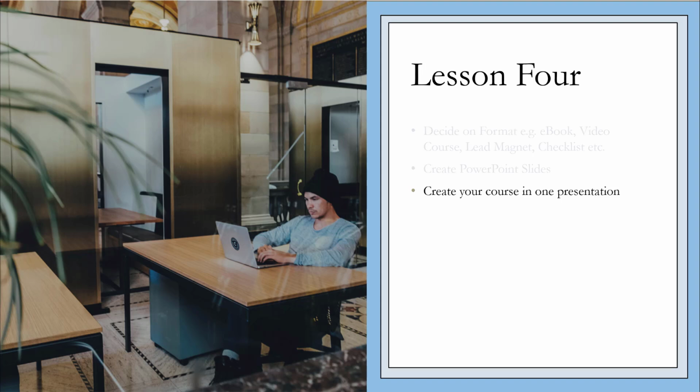This way, it allows you to create this in one sitting without having to worry about making individual videos and wasting a lot of time. So by sitting here and creating one particular course using just a PowerPoint presentation separated by cover slides, you can create a course in under an hour.